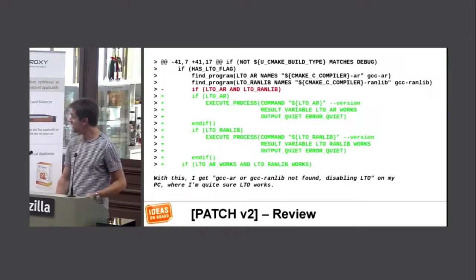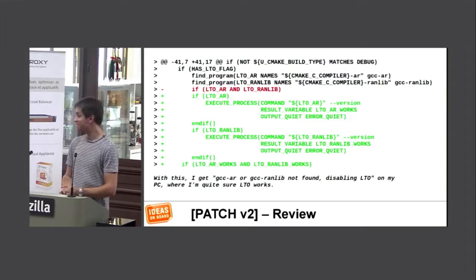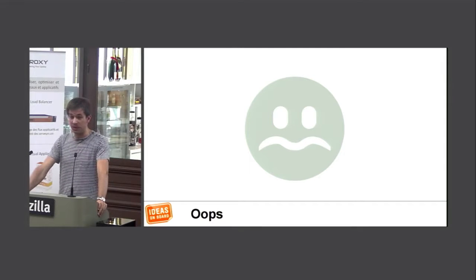But I got a review on V2, and, well, it doesn't work. Made a stupid mistake. Most mistakes are stupid. I won't go through that, but my state of mind at that time was, oops, I screwed that up. I was lucky that someone actually tested it before committing it, that the problem showed up during testing, and that the change didn't hit mainline because it would have broken the makefile for all the other users. So that's a really small change.